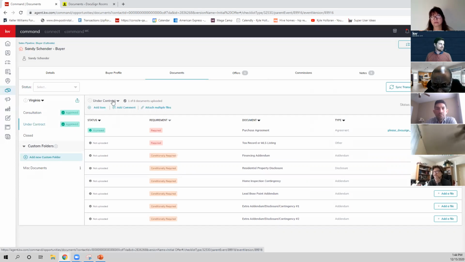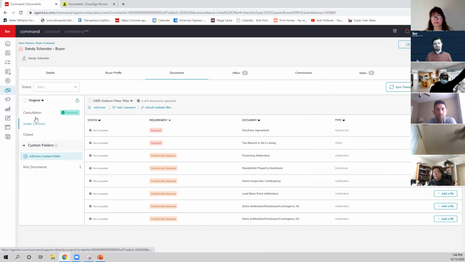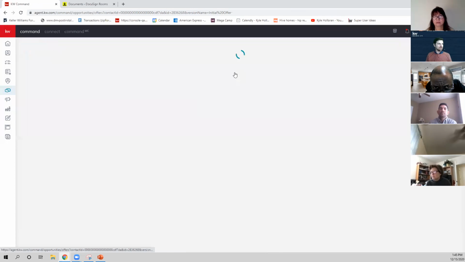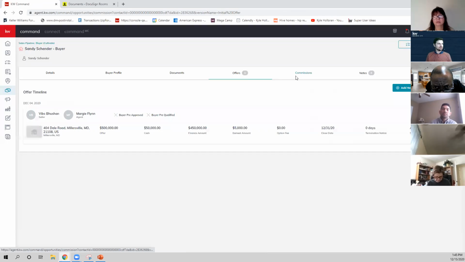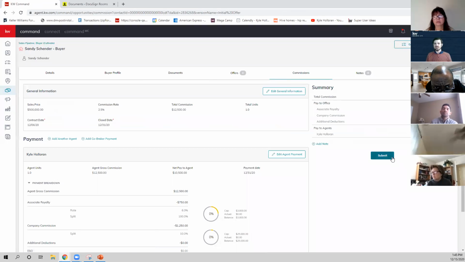If we're missing something here, right? If it looks like this and it looks like they're not going to pay it out, then they're sending an email to everybody trying to figure out what needs to be done in order for this to be approved. Okay, so create a contact. Create the opportunity. Documents tab is your compliance upload. 2 folders here to do that in. Keep in mind we have a custom folder to add miscellaneous documents into. Create your offer, accept that offer, complete your commission tab, and then submit.